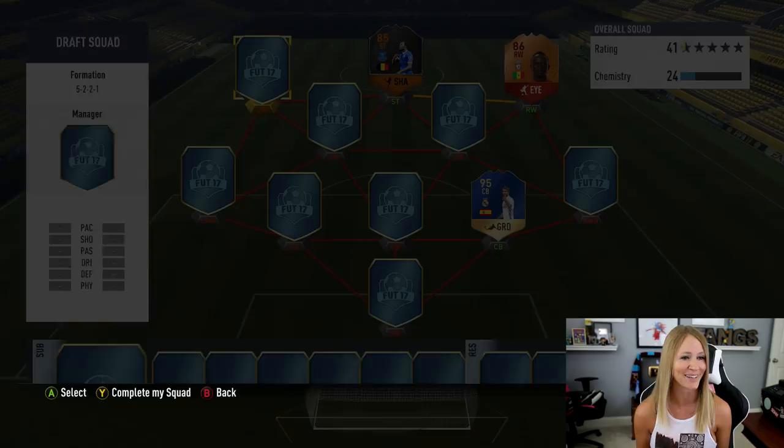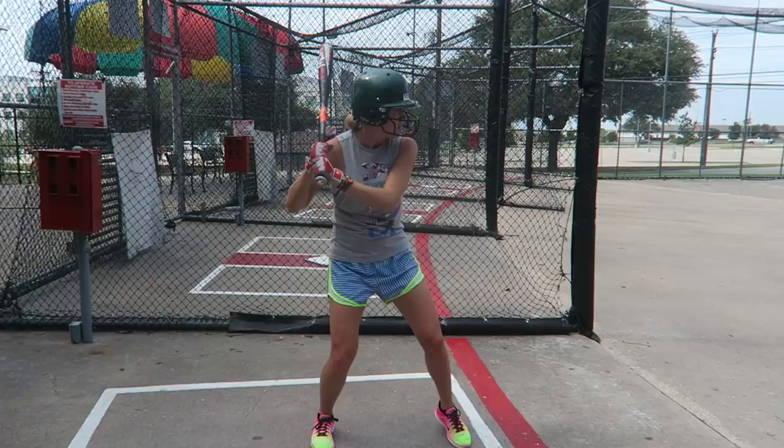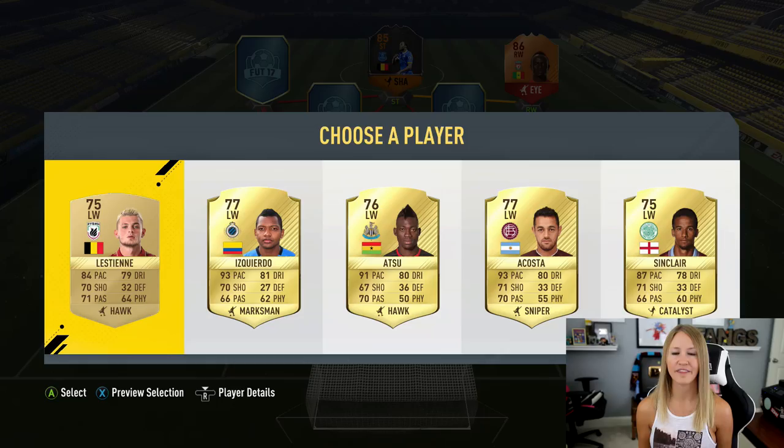Who's gonna be our left wing? Come on, give me someone good. Give me someone to write home about. Ooh, okay, not some great selections. Let's go ahead and see if we hit the ball. It did kind of hit off the side, so I'm gonna consider that another foul ball.